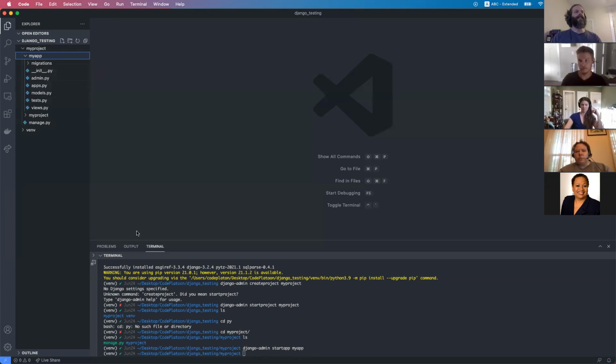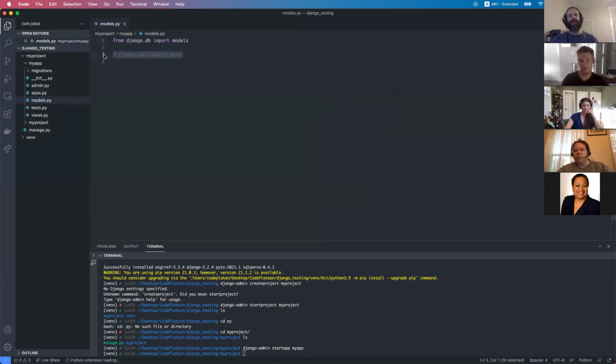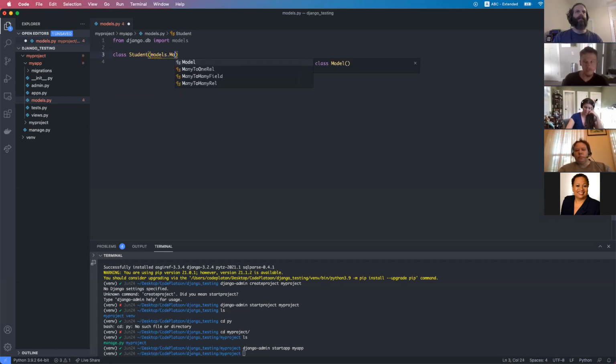All right, so I have this. Now I'm going to go ahead and go into my models. I'm going to create a very simple model. So we talked about the basic structure. We'll see the full stack Django application next week. But for now, we're just focusing on the models. So we can create a class, and this will just be a student. The student will represent a table. So there'll be a student table in our database. And I will inherit from models.Model. This is Django's basic model.